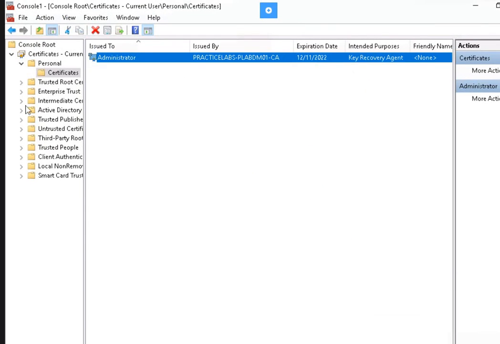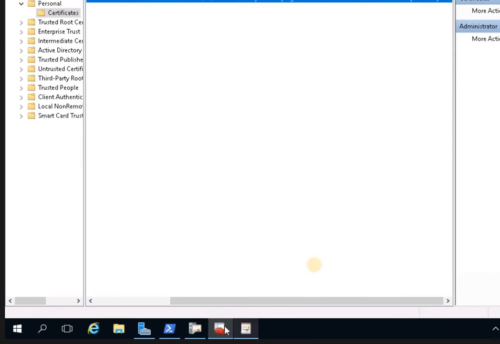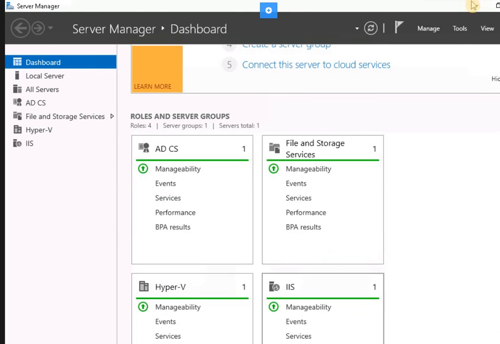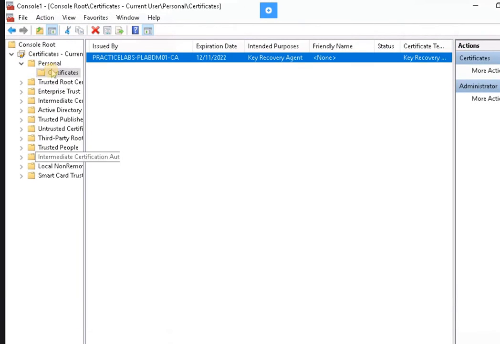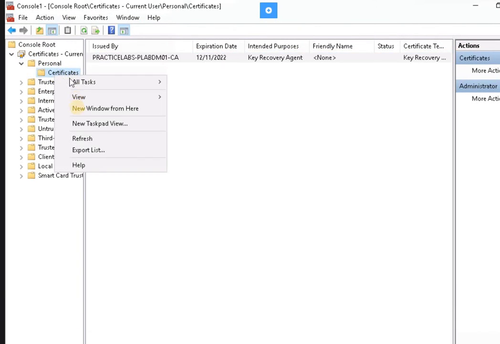Okay, so now after export the .cert to pfx in the previous example, we will import the .pfx file back into console. Okay, the administrator needs the .pfx file to be able to recover archived keys from the CA server. Okay, from console 1, let me minimize this. So go to the personal certificate, all tasks, here, import.